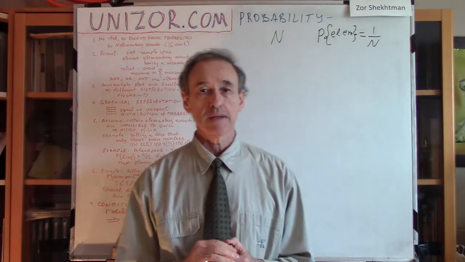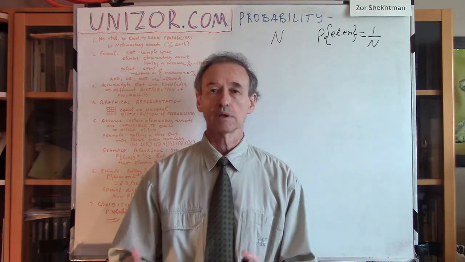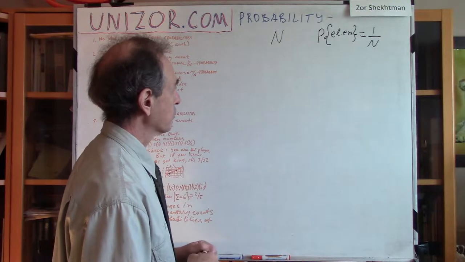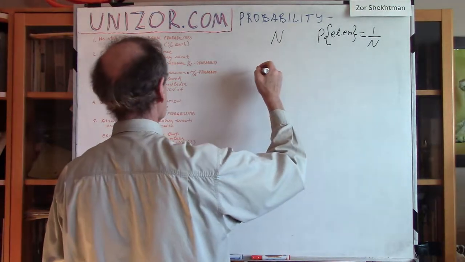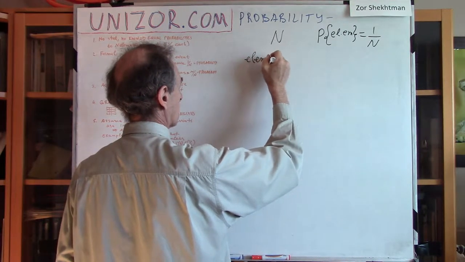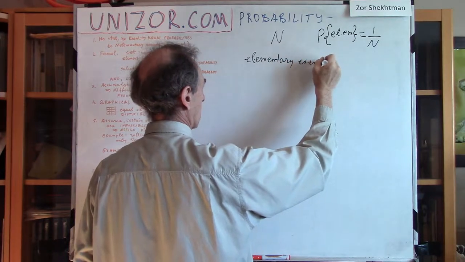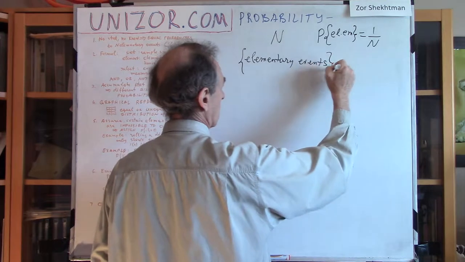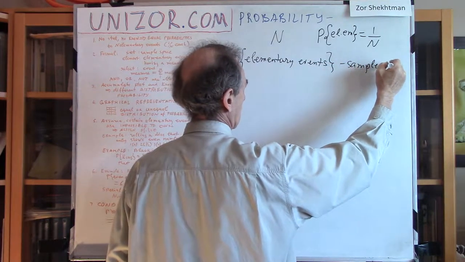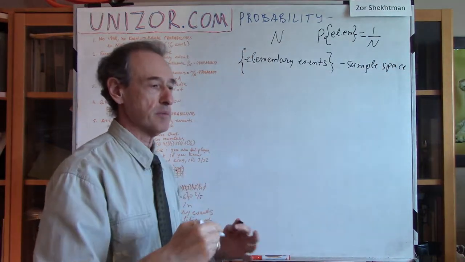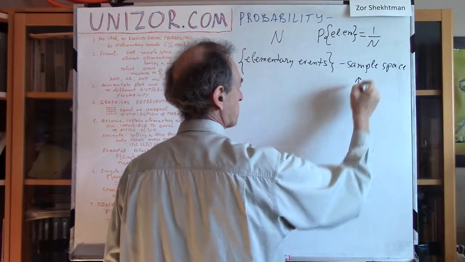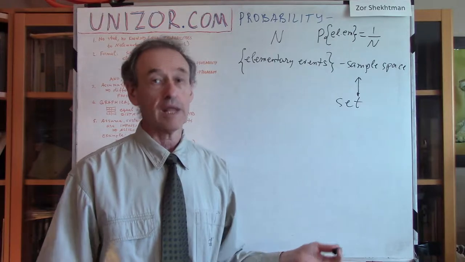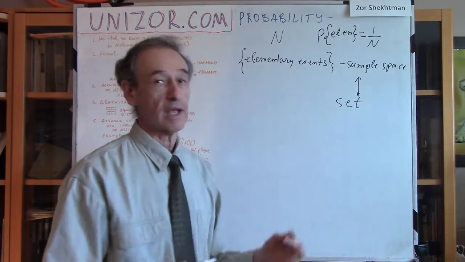All right, fine. So now, we have actually spent some time and decided to put it on a little bit more formal, more mathematical standpoint. And our approach was as follows. The set of elementary events, which we called sample space, we have basically made an equivalency between the sample space and a set. Well, this is a set of elementary events. Set can have many different types of elements. So why not elementary event to be an element of this set?